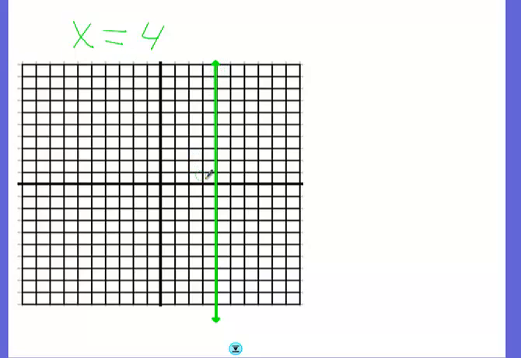Because it's a vertical line that goes through the coordinate of x equals 4. If you notice, what does not happen to the x coordinate? The x coordinate does not change. It's still going to be 4 no matter where you are on the line. The only thing that changes is our y coordinate, since this is (4, 0), (4, 1), (4, 3), (4, negative 2), (4, negative 4). The x coordinate is always going to be 4, but we know that because our equation tells us that x equals 4.